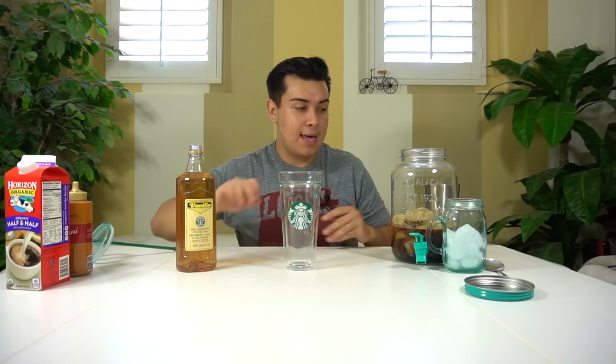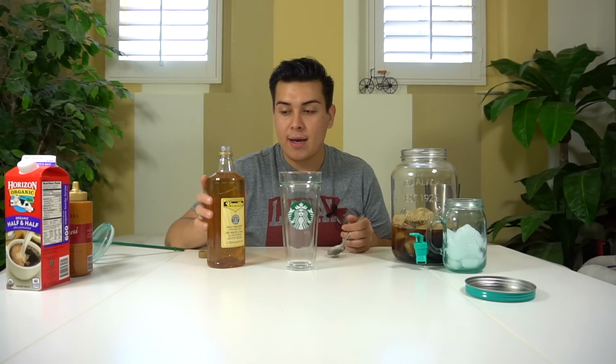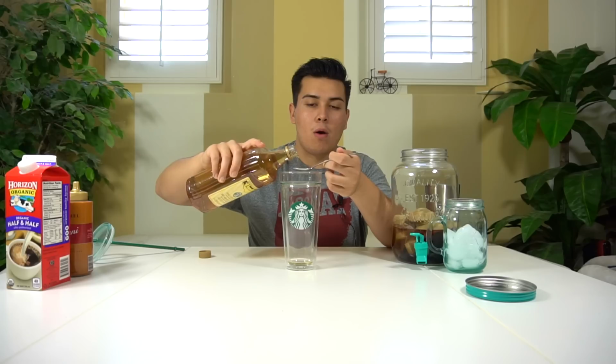So this is how you make the macchiato. Usually Starbucks has pumps, but they didn't want to give me one. So I was like, oh, all right, I'm just going to use a spoon. So you use about 1 tablespoon. If this is going to be a large, I'm going to do like 4 or 5.